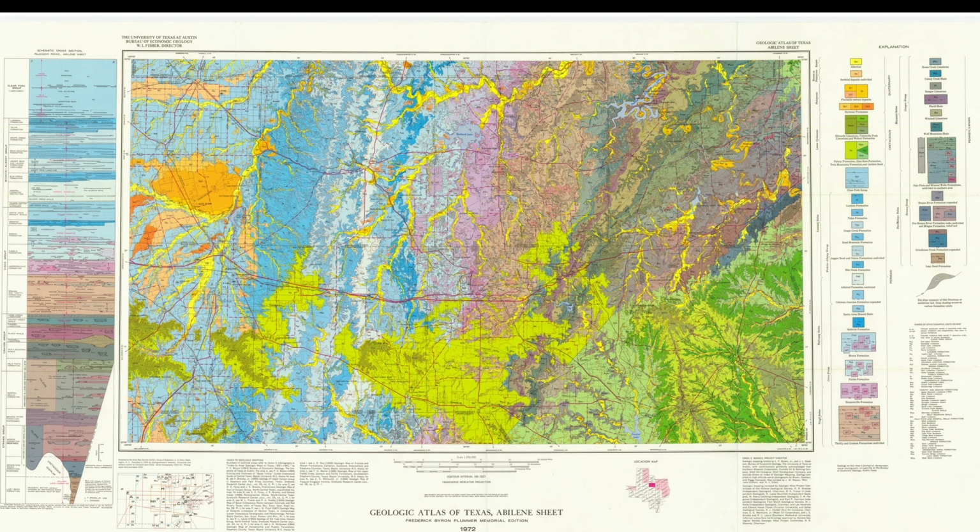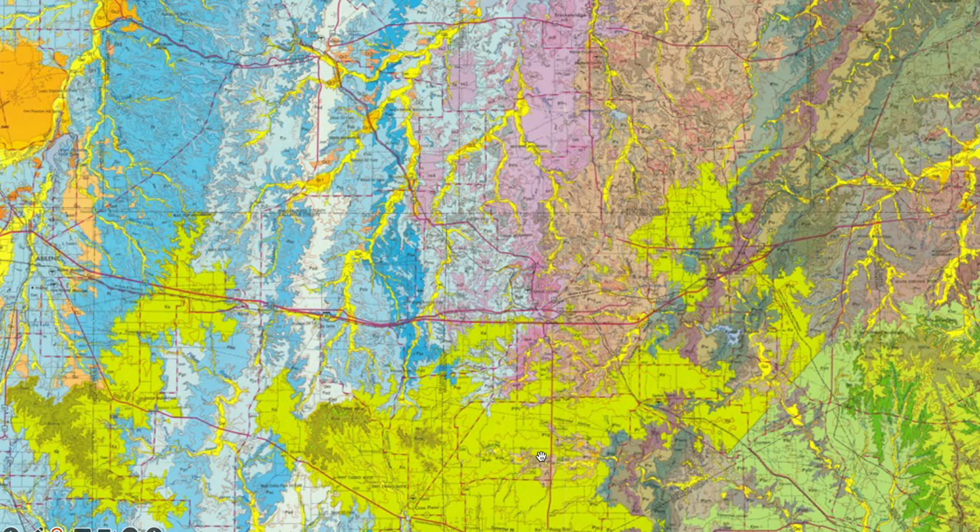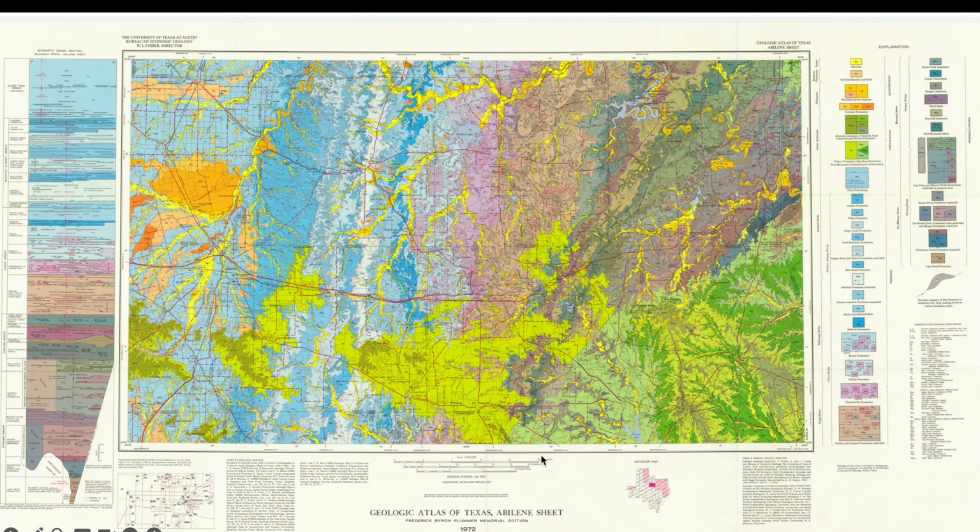This is a beautiful thing. This is the Geologic Atlas of Texas. And shown here, you can see it in the top corner, this is the Abilene Sheet, and it's kind of centered on Abilene, Texas, somewhere out over here. You'd have to zoom into it, and we'll do that on the next slide because I didn't put the full resolution on this one. But what you've got is a color code.